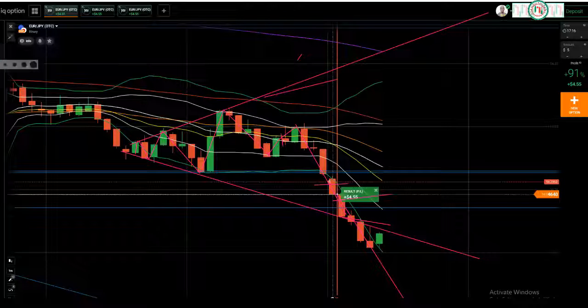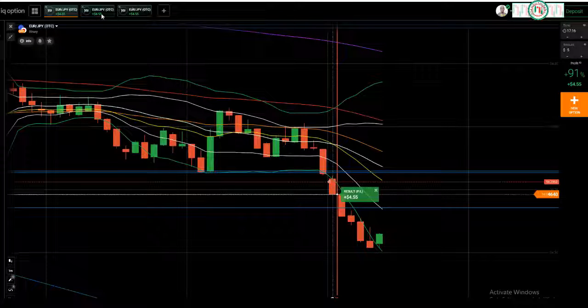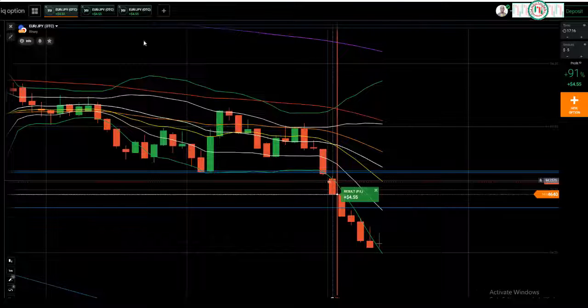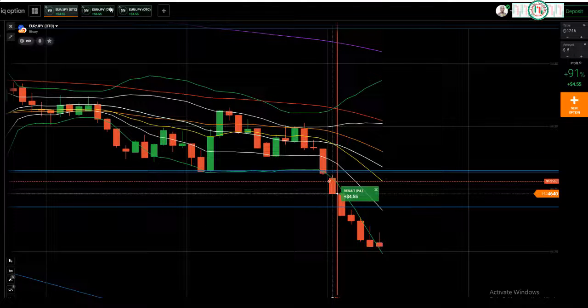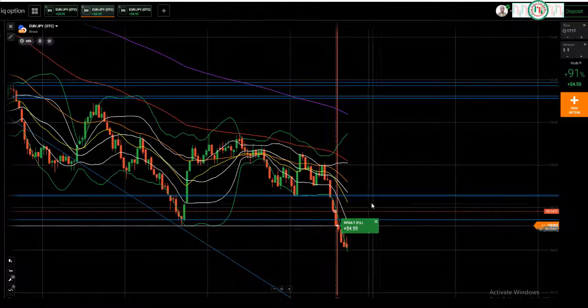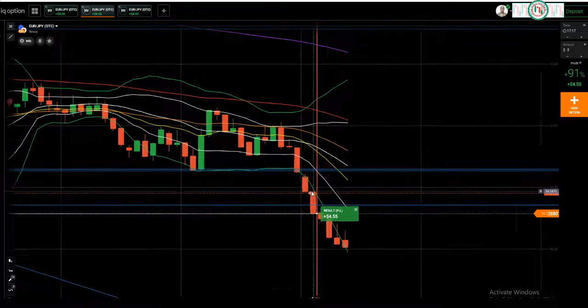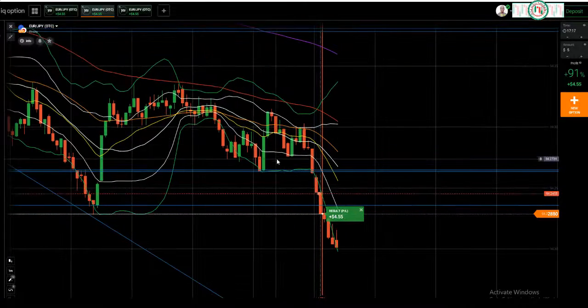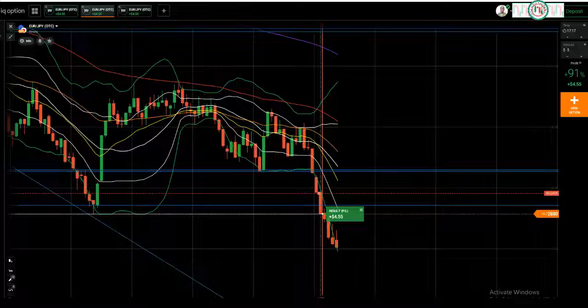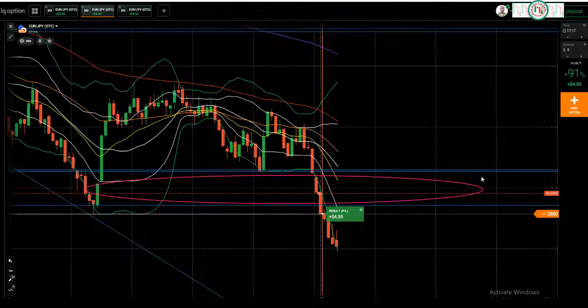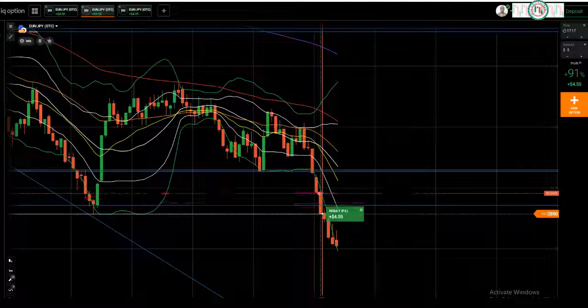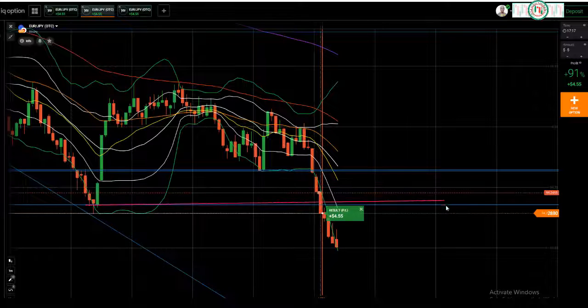So let me explain the next trade. Here you see the next trade. Sorry. You see the next trade here. I place my trade put option in the direction of the momentum. It's the same scenario, and the next level I was expecting buyers are here. Sorry, I was expecting buyers here.